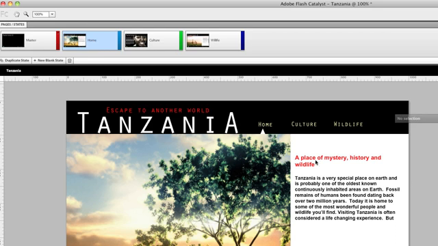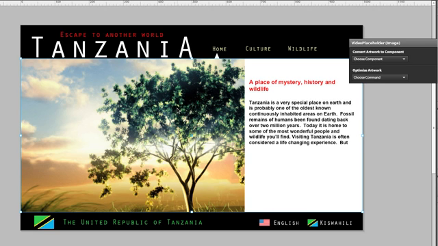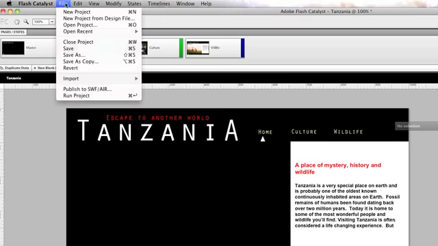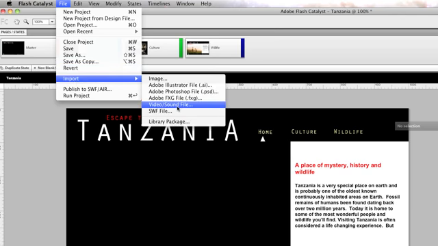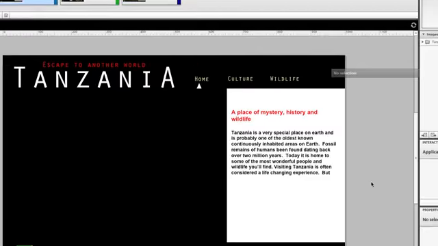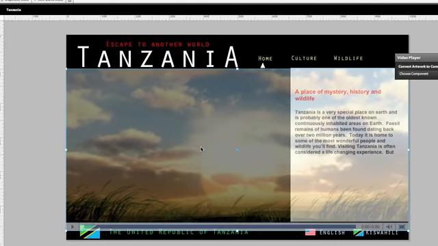And you know, what you're going to be doing here is basically pulling this thing together. And one of the things, as I said, was that we were going to be using some videos. So to get a video in, all I did was I selected the image where the video would go, deleted it out, File, Import, Video Sound File, and there's the home FLV. Okay, it uses FLV and F4V files. And I just put that into place.